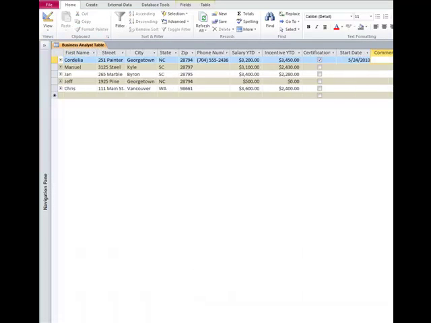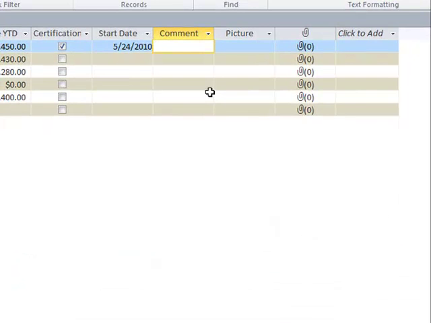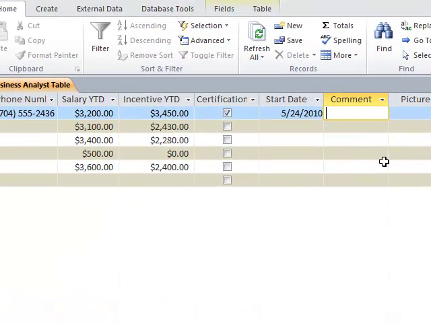All right. Let's scroll over to the comment field. We're going to add a comment here. Master's degree in information systems, secretary of a national information systems organization. Did I hit the tab key and it just didn't get all of my typing in there? Oh my goodness. Master's degree.